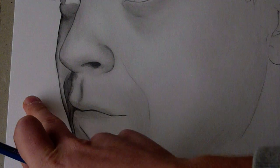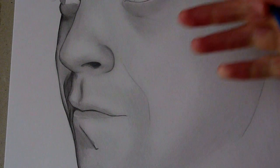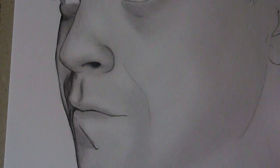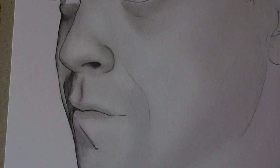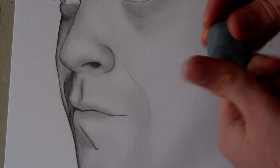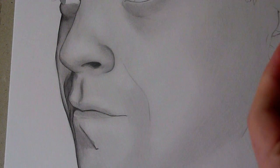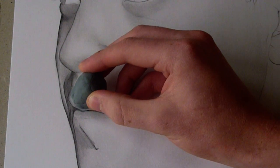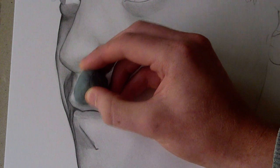And it also creates a good contrast to the white. I think contrast is really important. Some people tend to draw, when they've started doing skin like this, they tend to make everything grey and everything dark, but it's actually very important to keep some parts white. And to keep it white, just get a putty rubber or a normal rubber and find an area of highlight. I'm going to choose this one. Sorry, let me make that sharper. And you're just going to rub out gently.